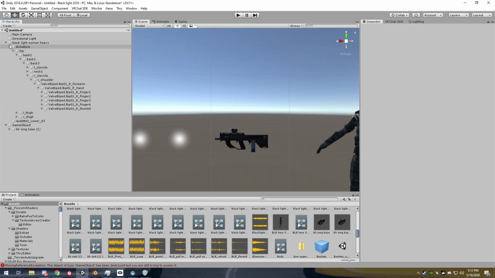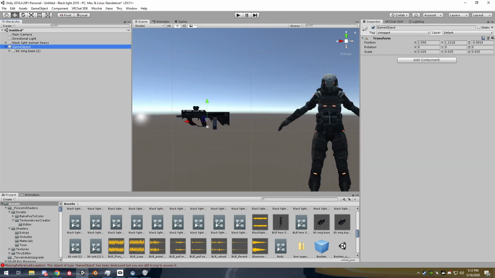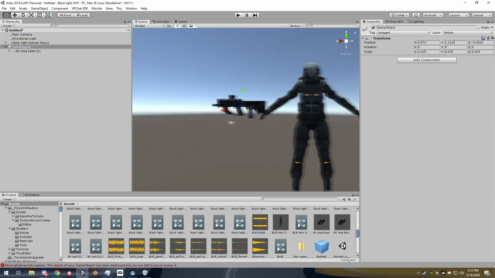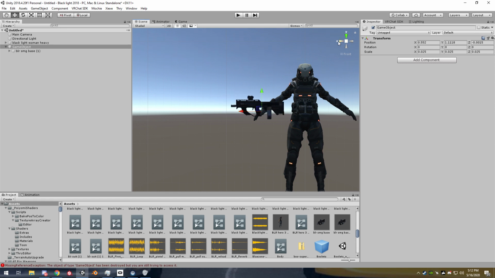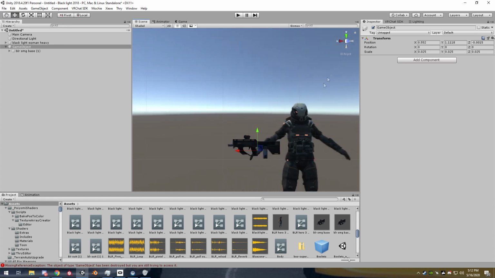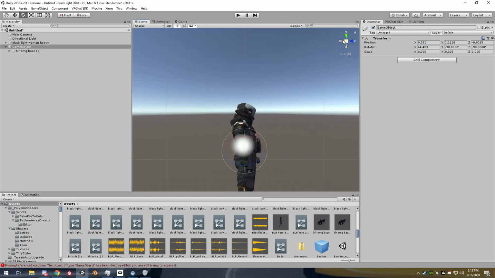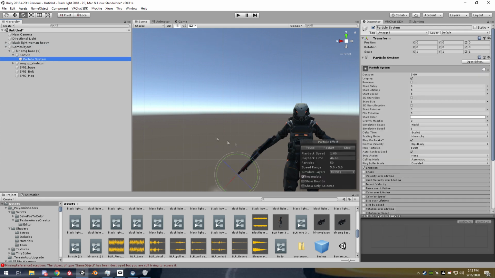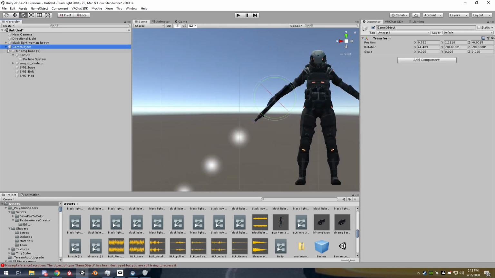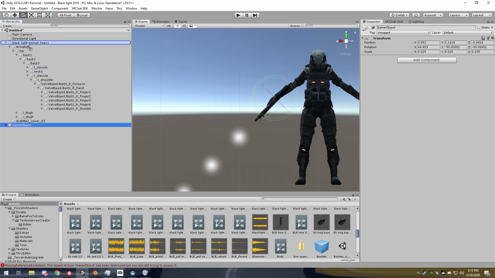Actually, before you do that, I would recommend now, because the reason why I got you to do the particle system and put it in the gun first is so it's easier to position everything. Because if it's in the gun, it's already parented. The particle is now a child of the gun. So all you have to do is position it where you want. So that's going to be 90, and then you just rotate that. It's probably not right, but whatever. Just verify. Yep, so now it's down there, which is good. Now you can just drag this in here.